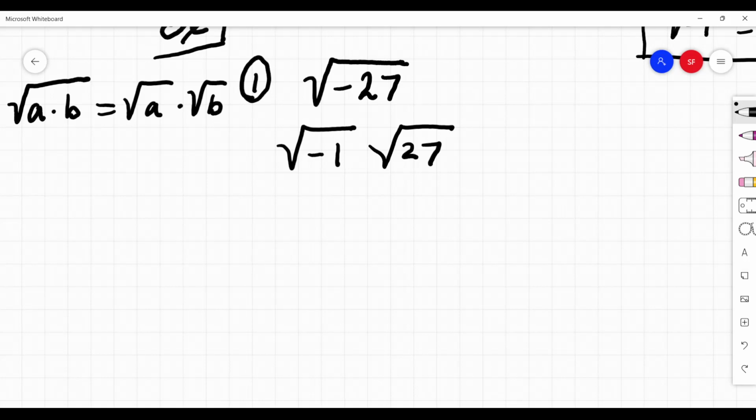It's also probably fun. Okay, so the square root of negative 1 is i. We just said it is, right? Sometimes it's literally the definition. Now, 27 is not a perfect square, right? The square root of 27 is like 3 point something, or maybe 4 point something. I don't know. Whatever it is, it doesn't matter.